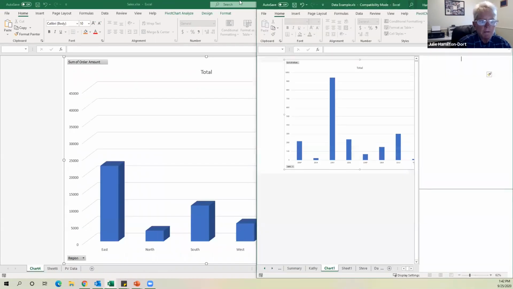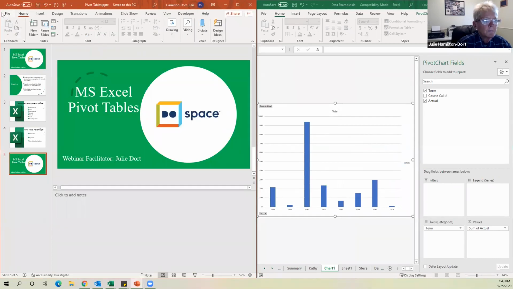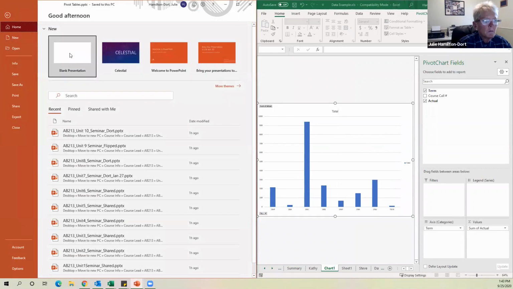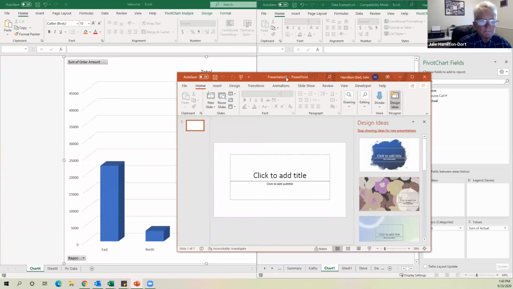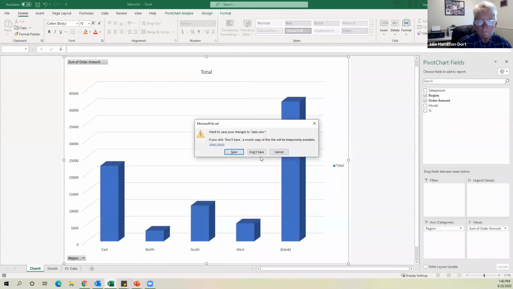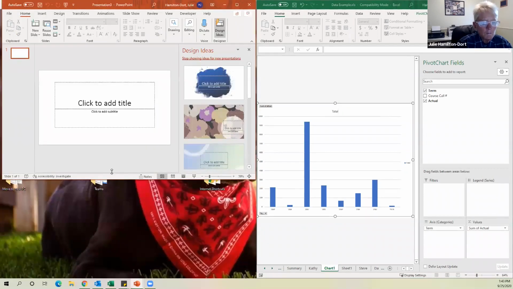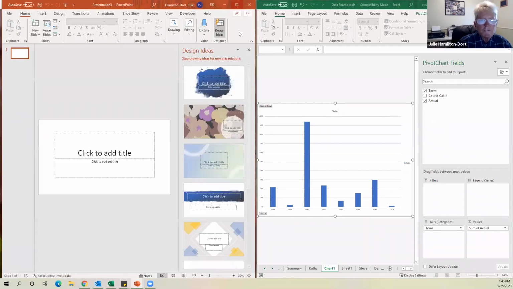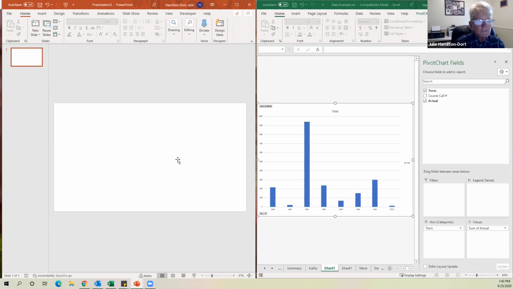So I'm going to go ahead and split my screen again. I must have closed that, so we'll just open up the PowerPoint and we'll get a new blank presentation. And I actually don't need that. There we go. Okay, so side by side, I just have PowerPoint and Excel up. I'll go ahead and delete this because we don't need to put any text in.